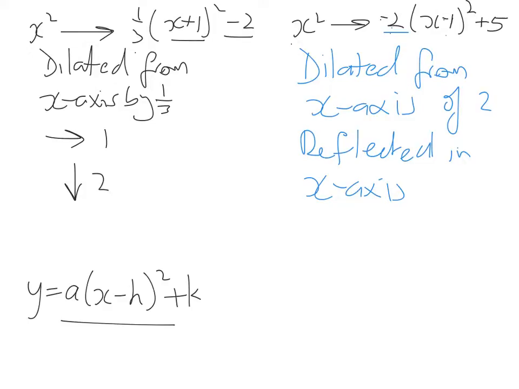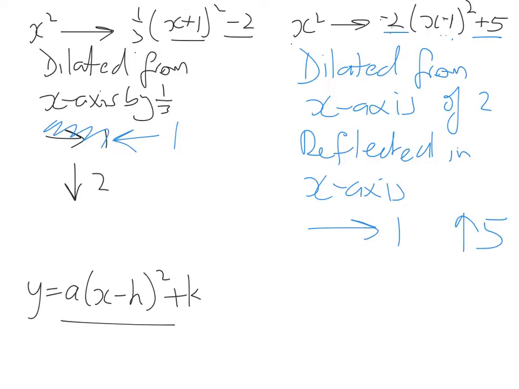Now, we've got a -1, so that tells us we're going to the right by 1. And as you can see, I've made a mistake. This should be to the left by 1. So negative moves across to the right, and now we've got this +5. We're going to move it up by 5. That's how we do it if we have a whole combination.